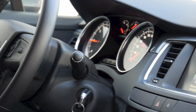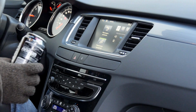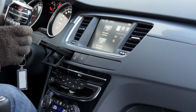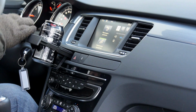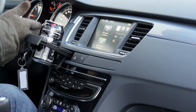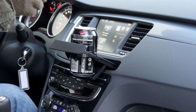But the worst part are the cup holders. The French, along with their Polish designer, probably remembered about them when the car was already signed off for production. Does this remind you of anything? Yep, BMW 5 Series E60. When the Germans understood their mistake, the French repeated it, and they made it even worse, because you have to force the can in there, and the one on the driver's side is too close to the wiper stalk.